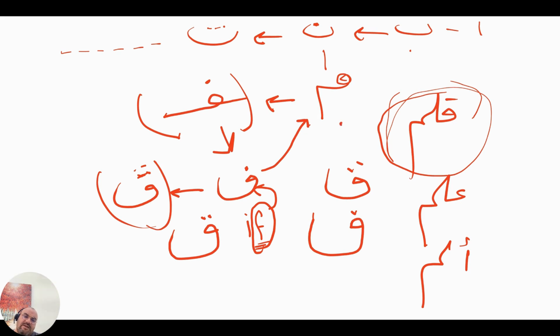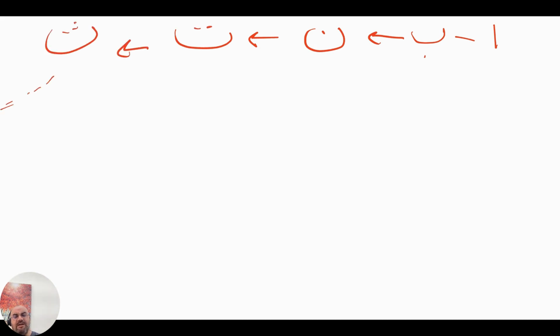When M had feet, but when the dot comes, it gives it more heavyweight, so it will be written in this way. It's F or Qaf. Okay. In this way, now we know the letters again. We need to remember the letters Alif, Ba, then Noon, then Ta, then Tha, right? Then you know the story. And here from N, we know M, we know F, we know Q, or Qaf, and so on.